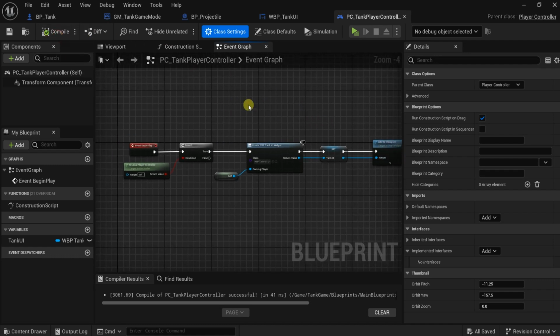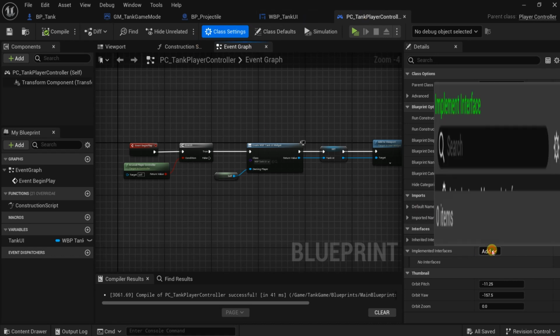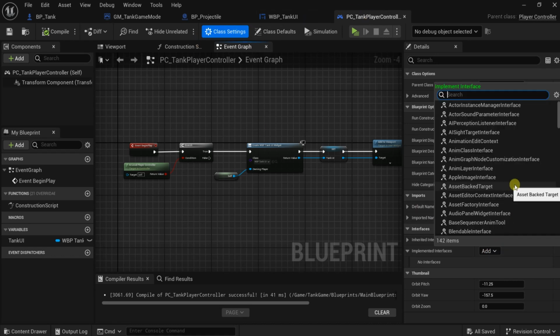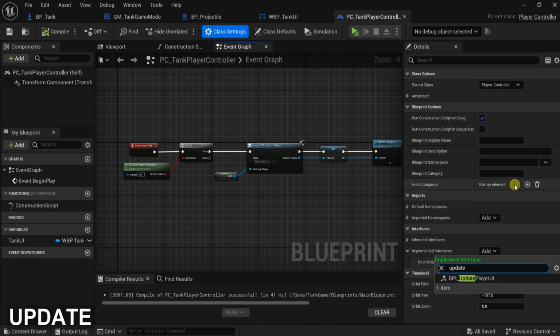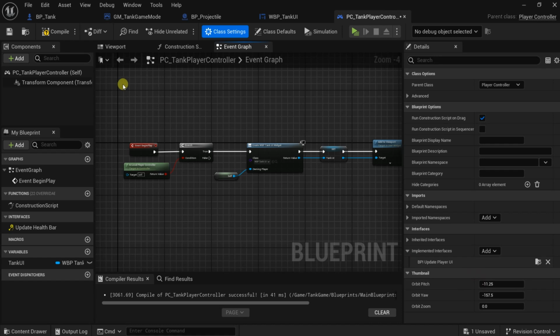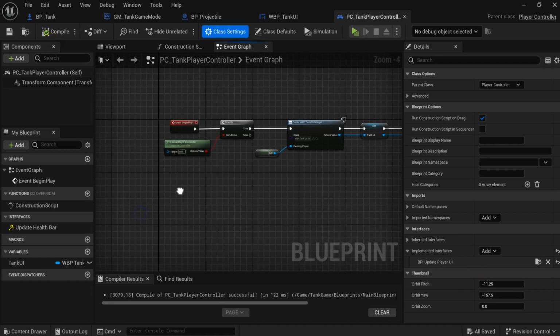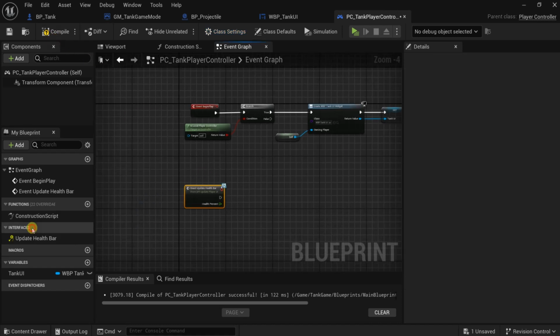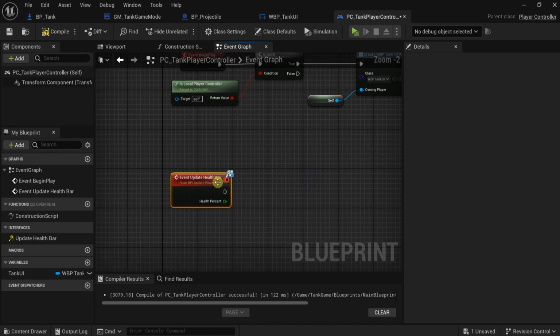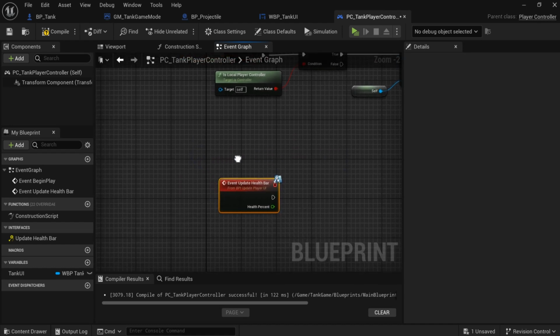Here in the class settings in the player controller, let's add this interface, update player UI. Compile, and let's double click on it to implement it.